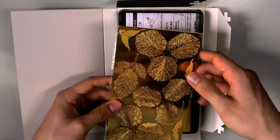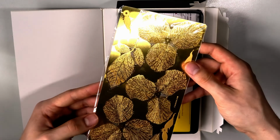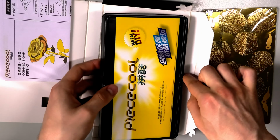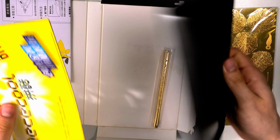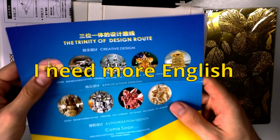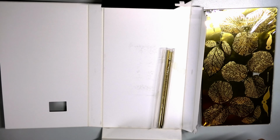I need to cut these pieces out. And then I'm ready to go to assemble this golden rose. Let's go!